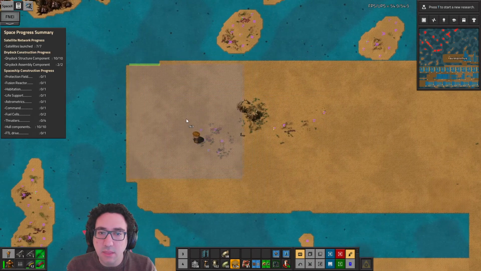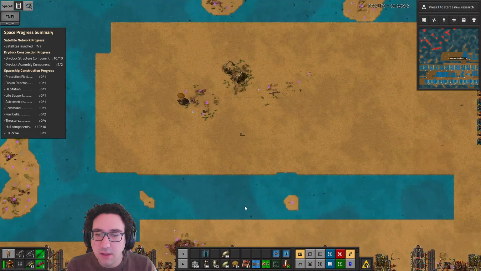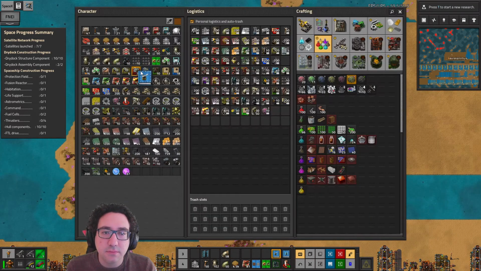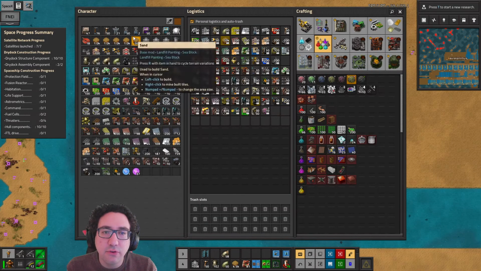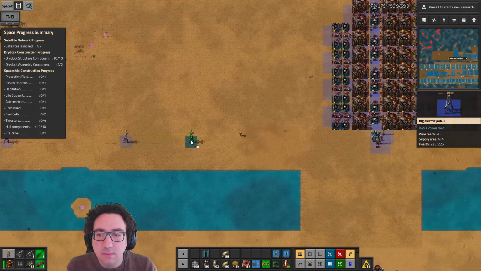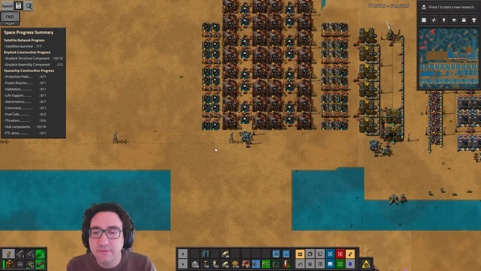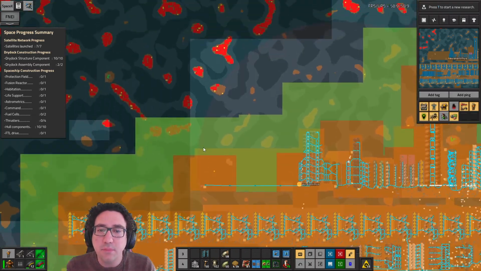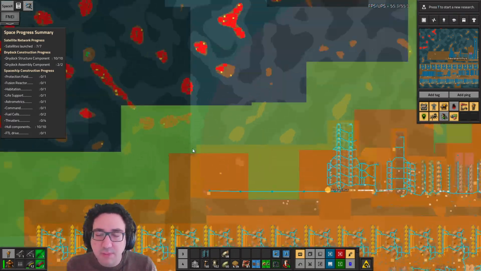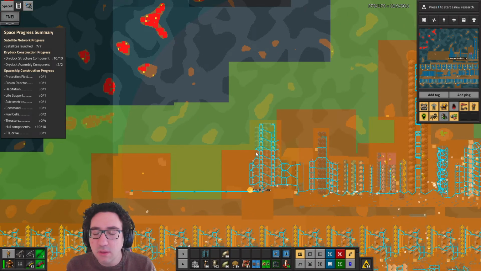Oh. Yeah, we're gonna have to reserve a little space. So let's get some of this in here. One of you guys, and then we just need to run some power. There we go. Yeah, good stuff. That's gonna clear out a nice amount. Especially these guys are just a little bit too close for comfort.